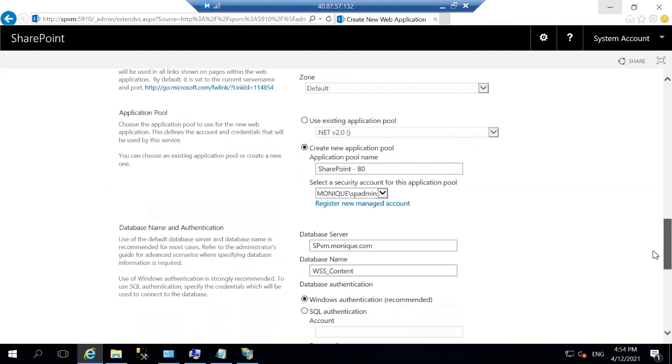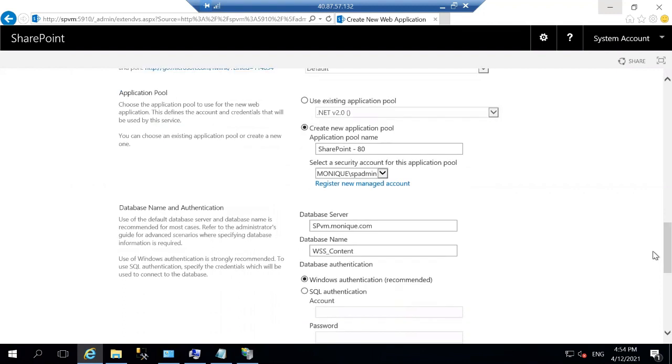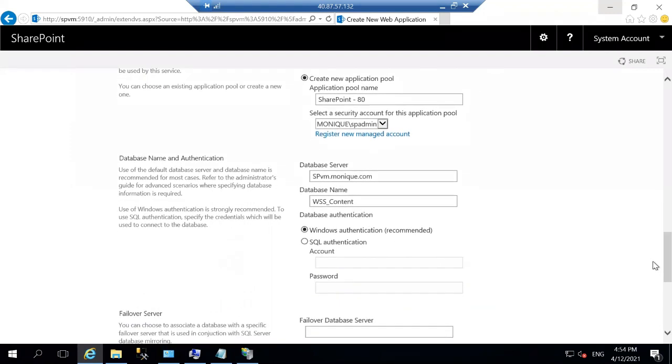Perfect now. And look at that, what it is going to create now. In your database server, it is going to create another database. And what is the name? WSS content. So it is going to create a website in IIS. It is also going to create a database in my database server with the name WSS content.